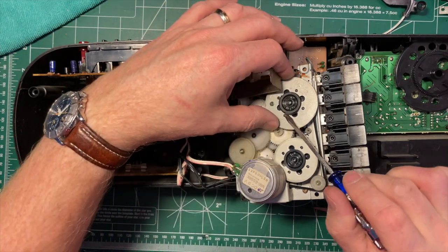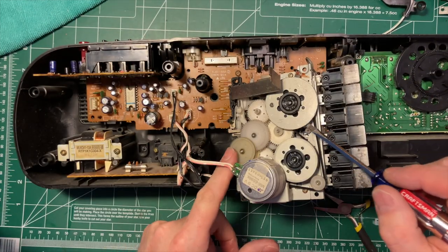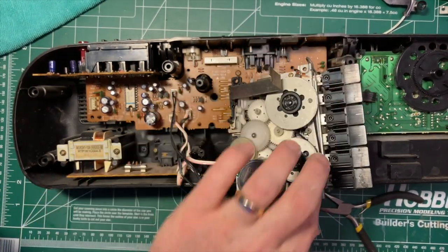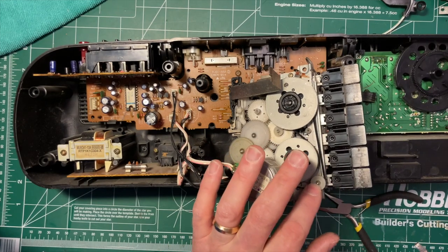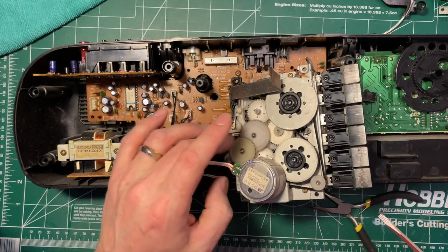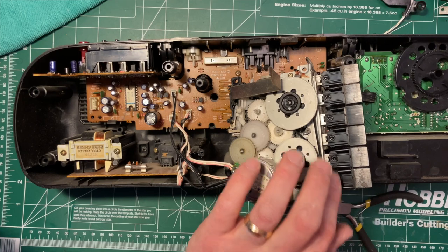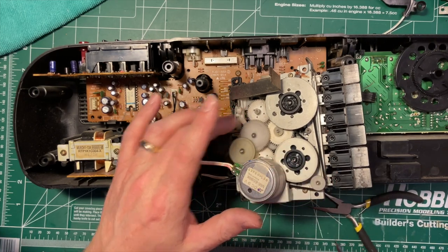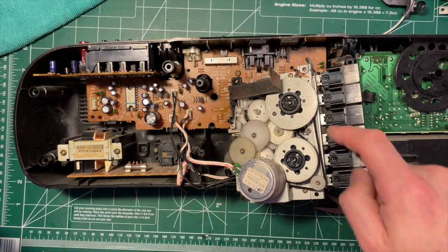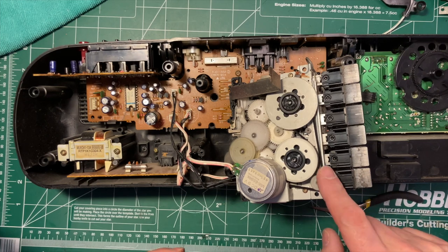Let's see. So we can see that it's stuck around here, and then this is, yeah, so that's a bit of a mess. So that's going to have to be cleaned up. That's going to come around to here. This belt appears to be fine. So what we were having trouble with before is this. So in other words, just the very light belt that drives the auto reverse mechanism is the only one that's failed. This one is fine. So that's good, because that means we don't have to take the motor off to get this belt changed here.